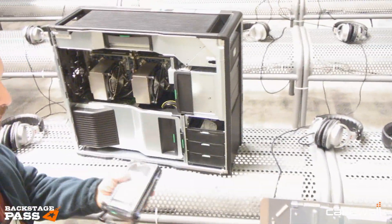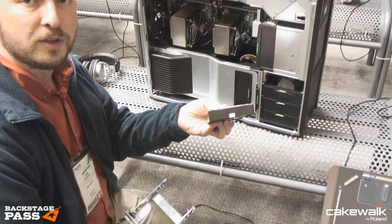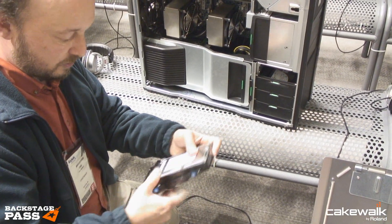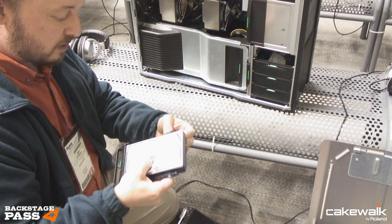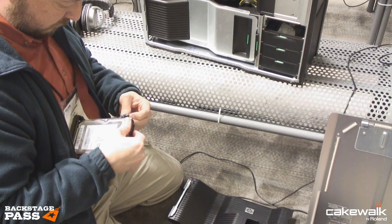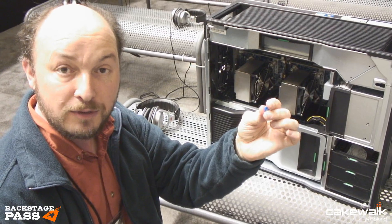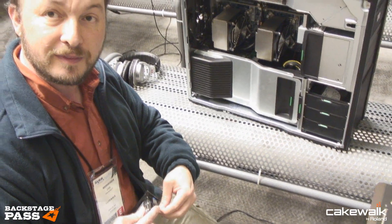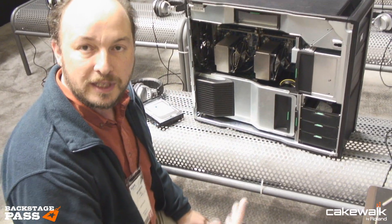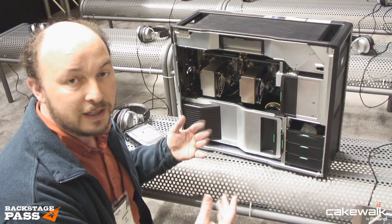Disk drives are stored in these little cradles. Here's a disk drive — this plastic cradle, while not the kind of hardware you'd find in a server, makes it very convenient to install and remove hard drives. You can take a bare hard drive straight out of the packaging, put it straight in, and it goes back into the box. These are the pins that hold in the hard drive — they have a blue neoprene rubber insert for acoustic isolation. Hard drives are fairly noisy, so suspending them acoustically from the chassis keeps the noise down from being radiated from the box. Acoustic quietness is a key design consideration: the fans are very quiet, the hard drives are very quiet.